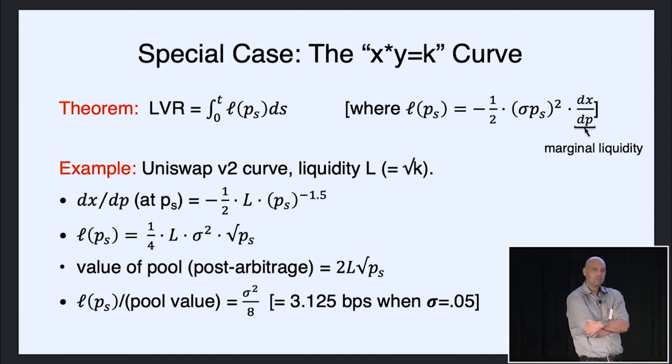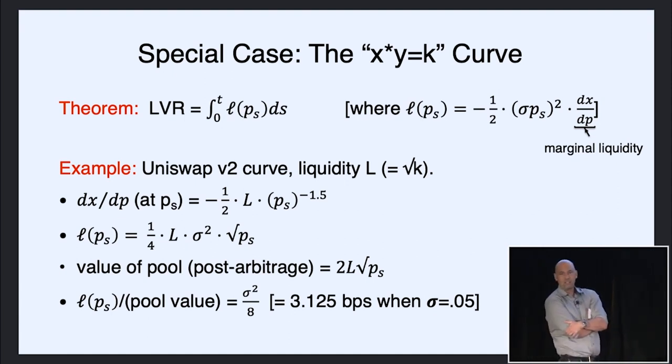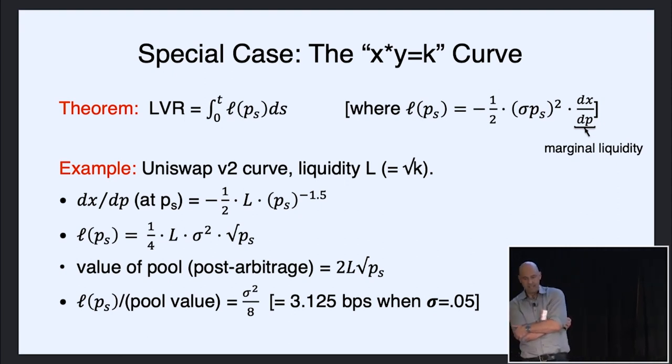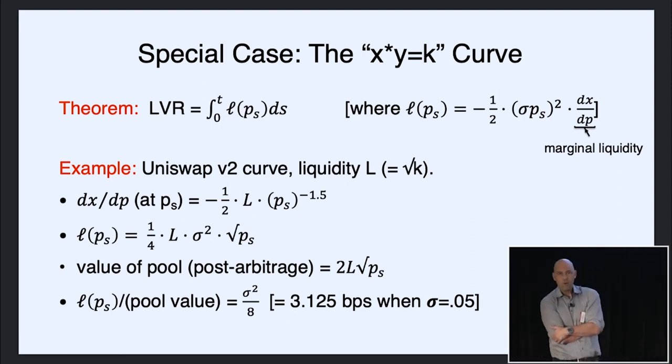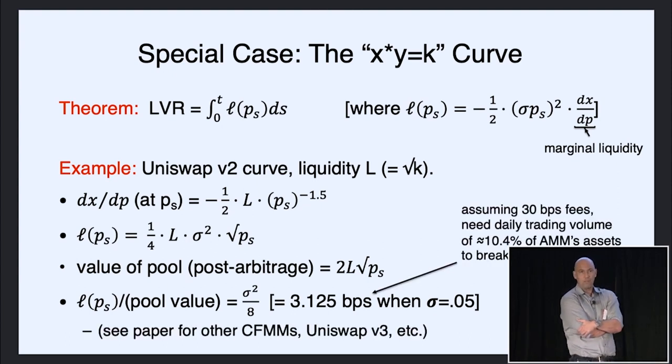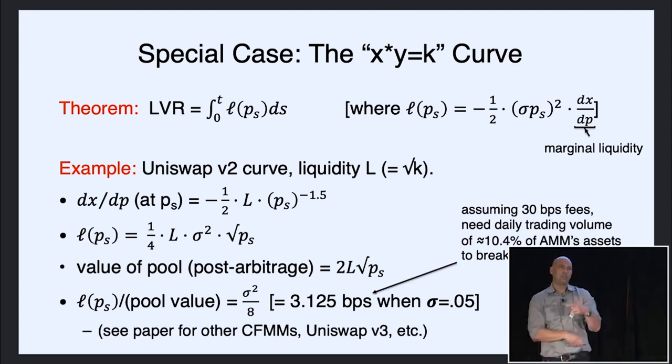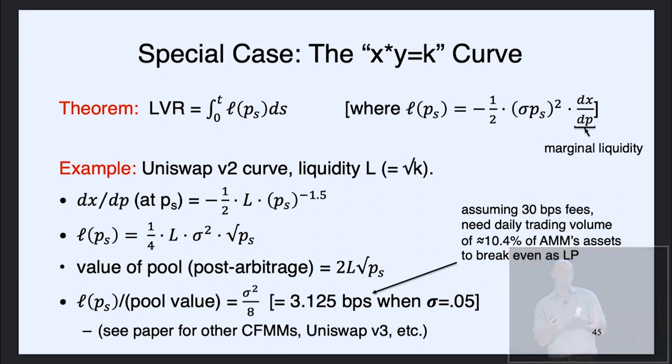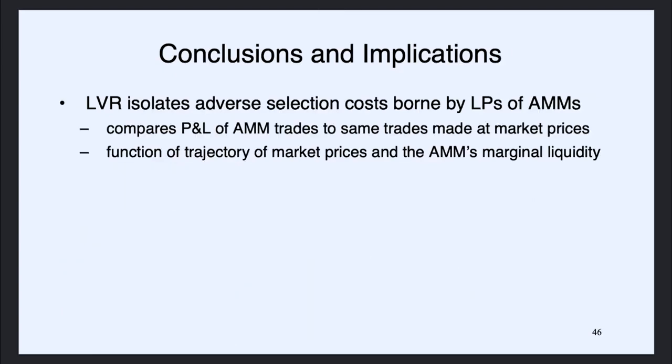Exactly. So if you plug in 5% volatility, sigma equals 0.05, then that's where you get the 3.125 from. You also see that volatility is really, really important. If you doubled the volatility from 5% to 10%, this would double the corresponding requirement on volume. Remember, this was the calculation where you then say, as a liquidity provider, am I happy or sad with this number? Well, it depends on my fee revenue, which depends on volume. So this just tells you what kind of volume you need to expect for LPing to be a good idea. All right, so let me wrap up.